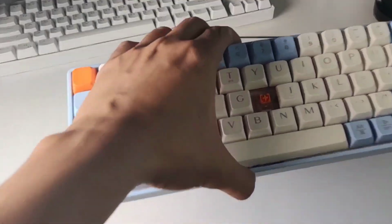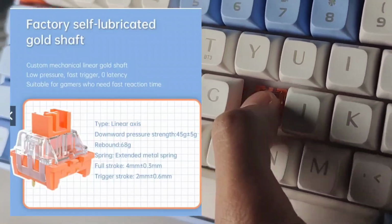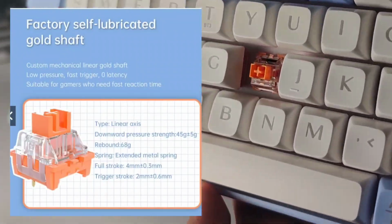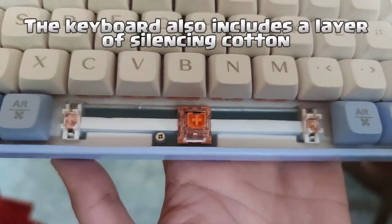Sa switch naman is they use a linear switch. Custom gold switch ang tawag nila dito. Medyo clicky siya na talky. Di ko alam kung anong tawag doon. Basta marinig nyo mamaya sa sound niya. The keyboard also includes a layer of silencing cotton.